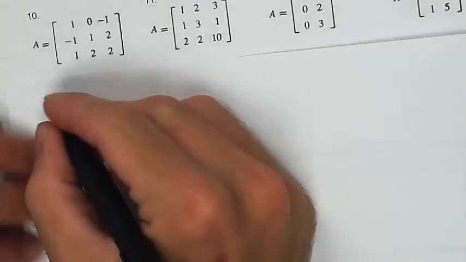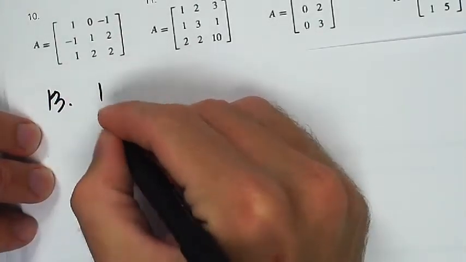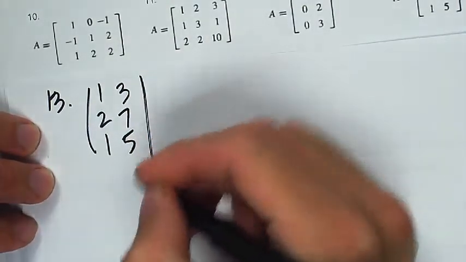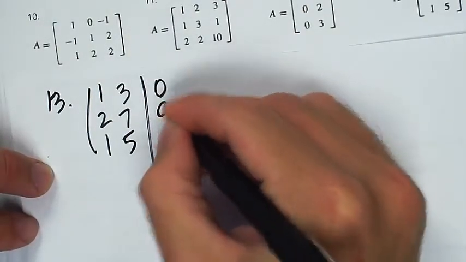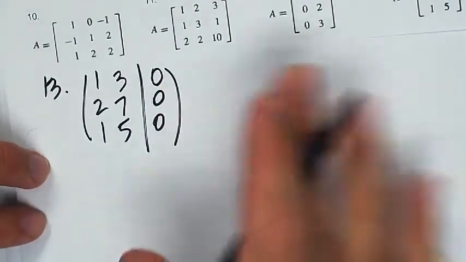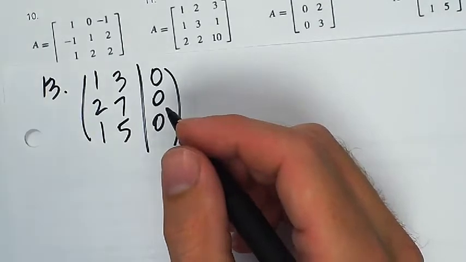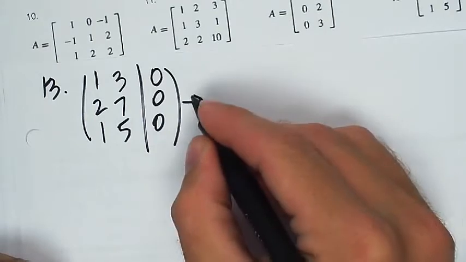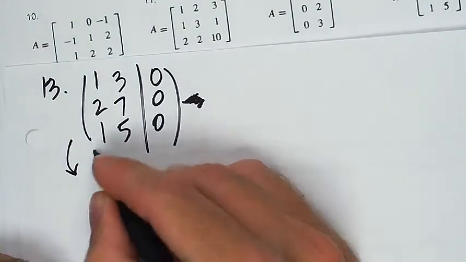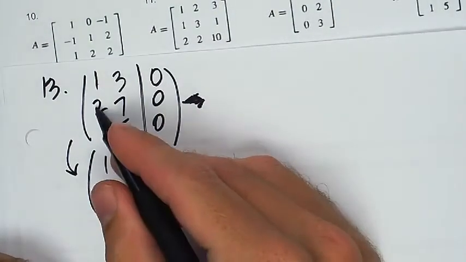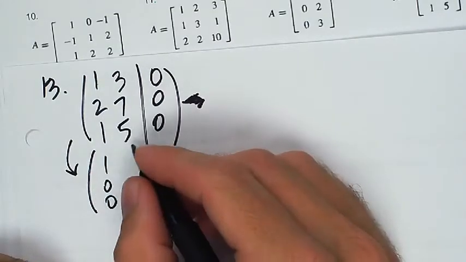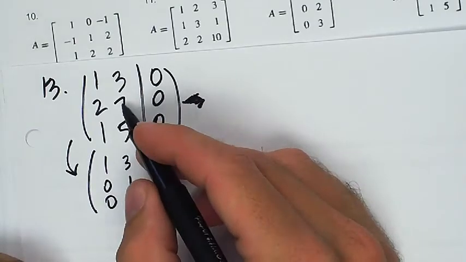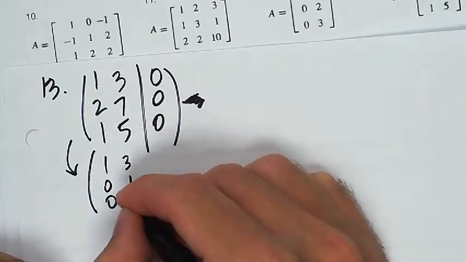All right, 1, 3. 1, 2, 1, 3, 7, 5. Let's find the null space first. Okay, well, subtract. Oh wait, no, gotta go down. 1, 0, 0. We're going to subtract 1s from row 2, so it's going to be 1. So I'm subtracting 6. And then I'm subtracting 1, and so I'll have 2.